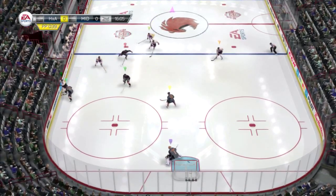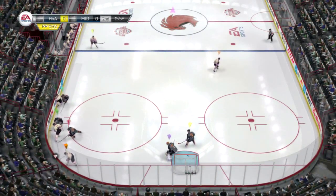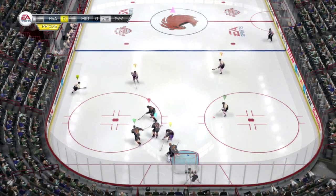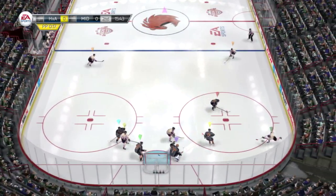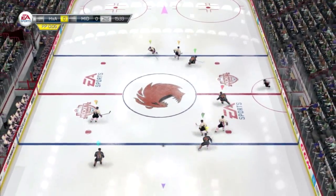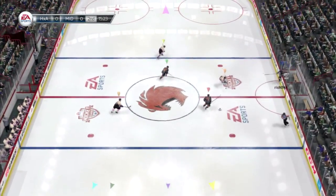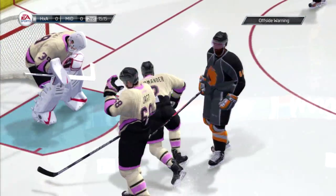Center ice on the wing with the puck. Up against the boards. Where is it? Nobody can get a handle. Good defensive play to break it up. Pass back to the point. Great move. Oh, he's leaving everybody behind him. What magic in the offensive end. To Lifferton. Bass. You get a face-off here in the offside.